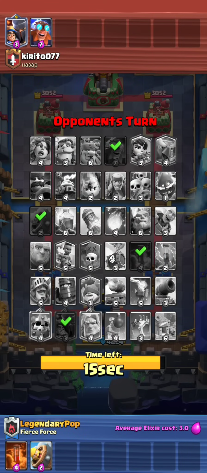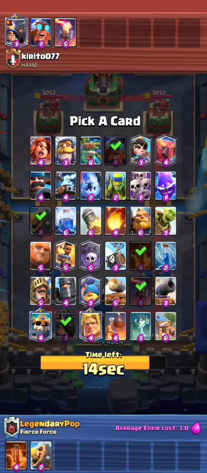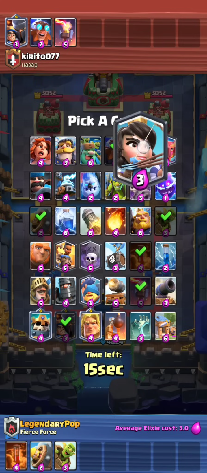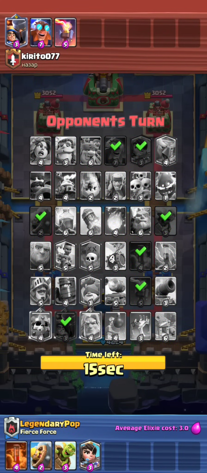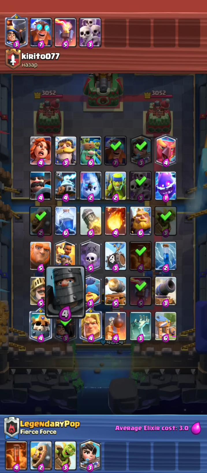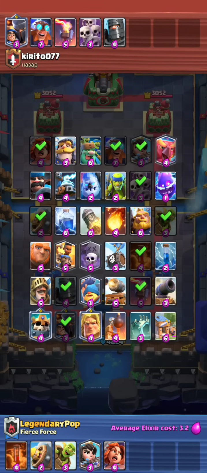He takes E-Giant, which is fine. I'll probably take Inferno Tower. Oh, he takes... Oh, wow. Okay, smart, I guess. He takes the I-Tower before I can. Well, I'll take my bait in that case. I'll take my Barrel and my Princess. I kind of want to take a Valk or a Knight. He takes a Skarmy. Oh, man. I didn't even notice the Skarmy, actually, so that was pretty smart on his end. Yeah, I'll definitely take a Valk because he has Skarmy, he has Dark Prince. Just want to take that.